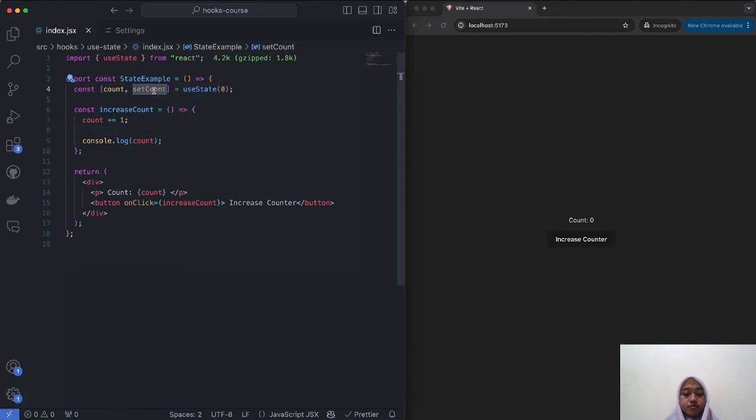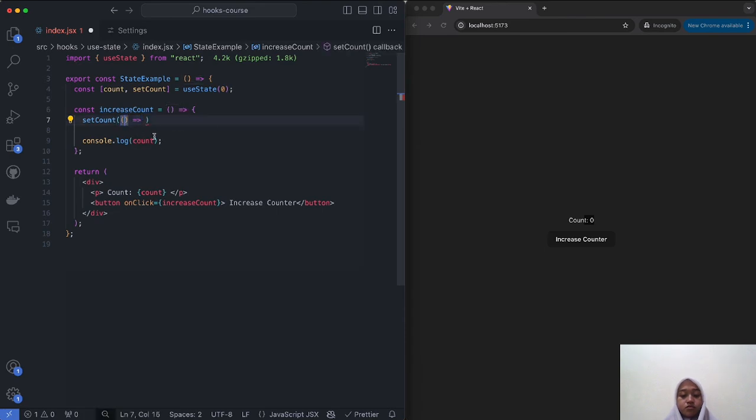But why do we need a function to change it? Because although this count variable is actually working similar to how it was before when we were using let, you'll see that altering the value of it by just increasing it like this doesn't work. Because what you have to do is use this setCount function and mutate the value inside of it. So we'll replace this over here and we'll open and close parentheses to call this setCount function. Now, what do I mean by mutating this value? Well, this function inside of here allows you to have a callback function inside of it.